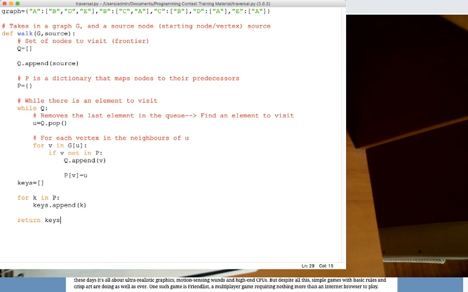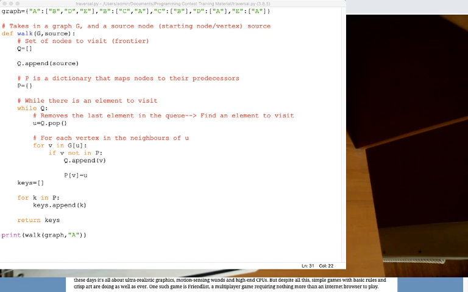So let's try and run this. Maybe I've made a few bugs. We'll find out. Looks okay, but maybe there are a few bugs. So let's run this. So what we'll do is print walk graph, and we'll traverse it from A. Okay. So this will run.